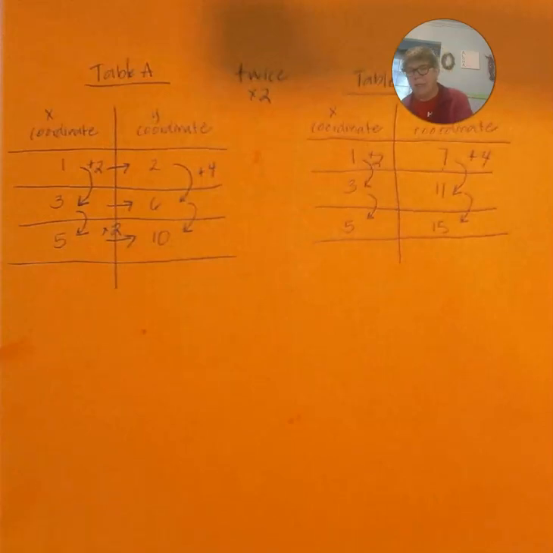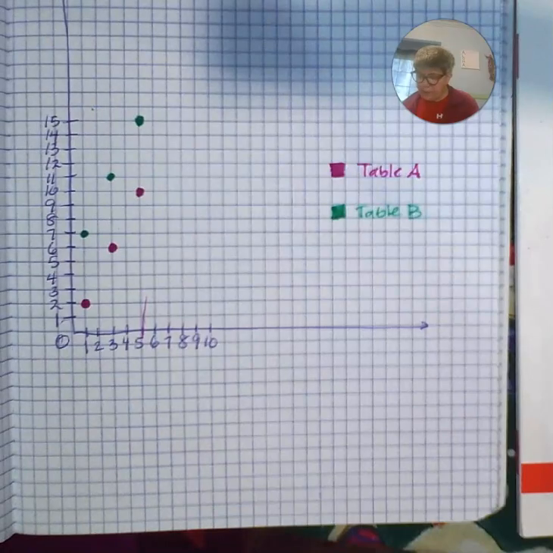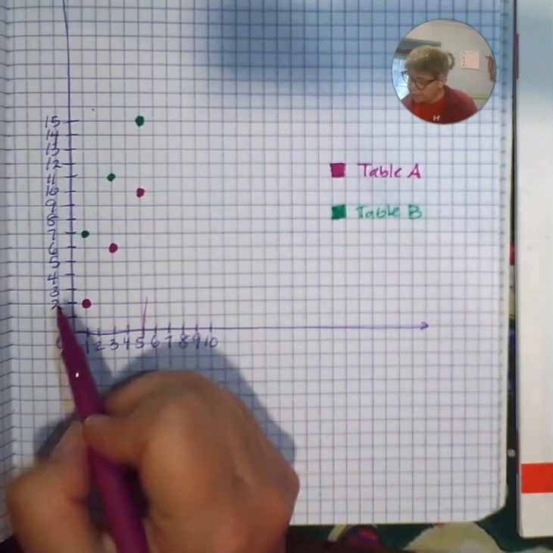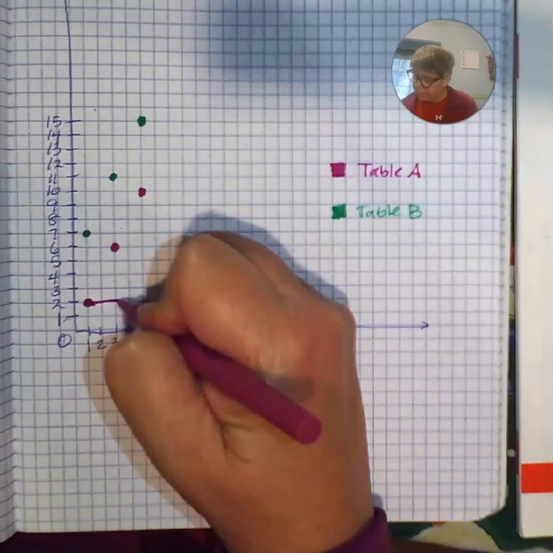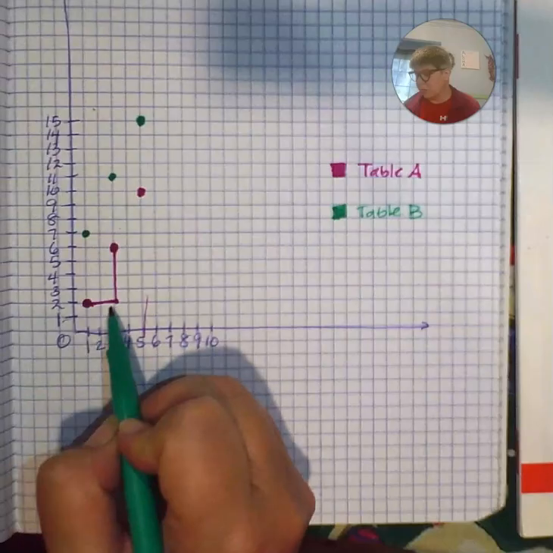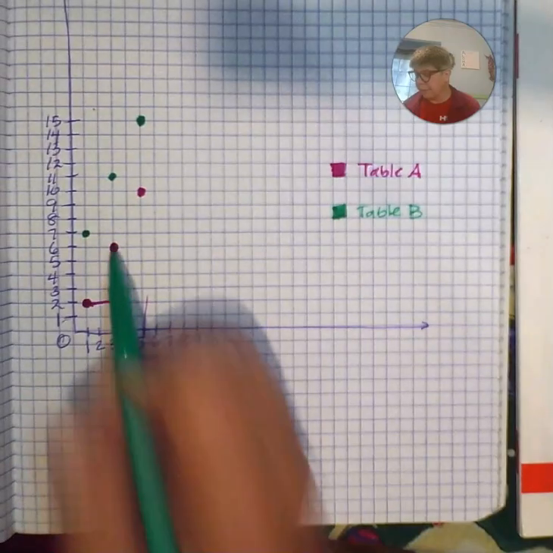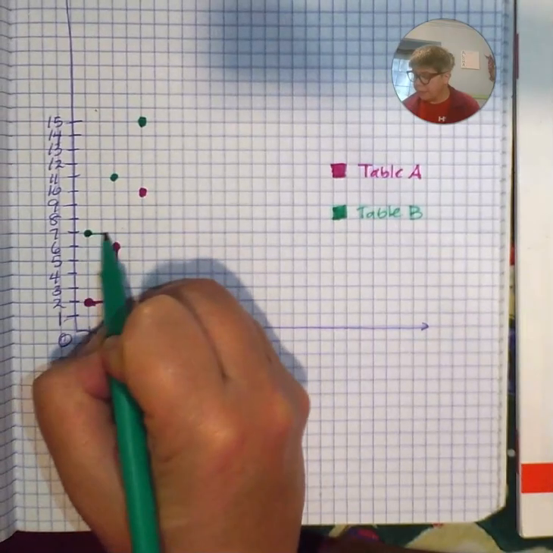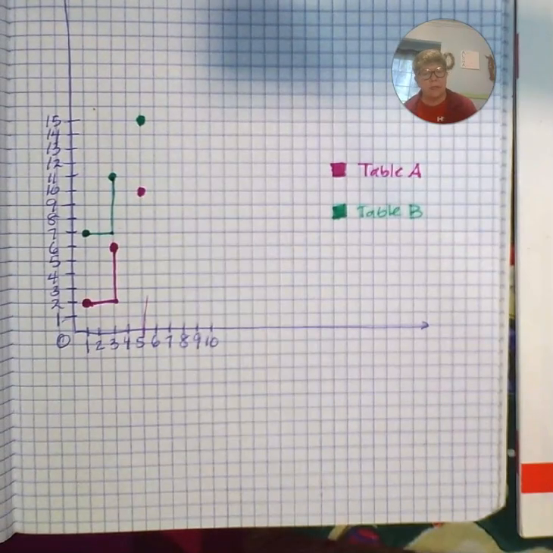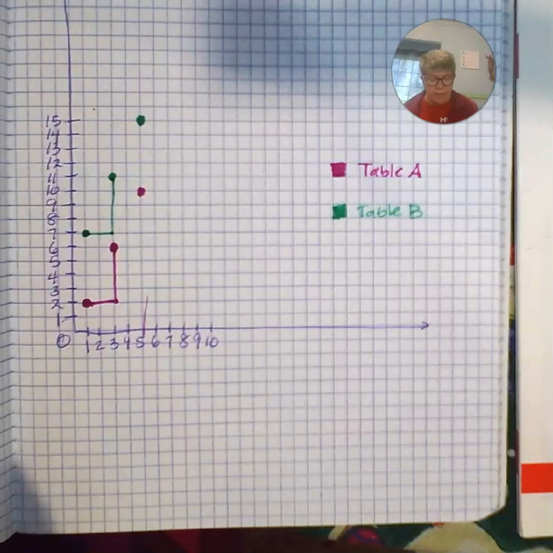Okay, so now looking at the graph, we can see our x is going to be across 2 and up 4, right? Sorry, I meant table A. Our x is across 2, and then our y is up 4. And table B across 2 and up 4. So they're both following the same pattern. That's pretty interesting.